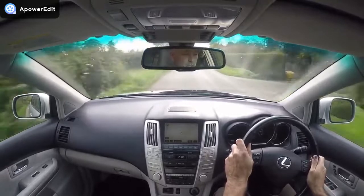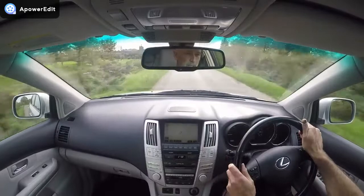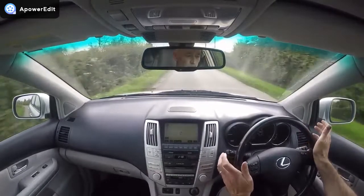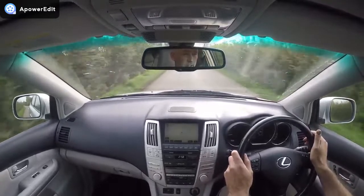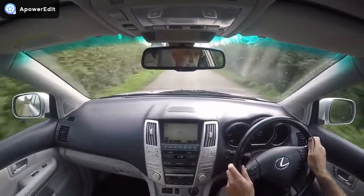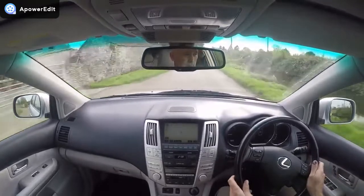When the engine does engage, it's very smooth. Beautiful engine, sounds absolutely fantastic when pressed, but there's no warning lights, no issues with the vehicle. Temperature gauge running just under half, which is exactly where it wants to be on one of these Lexus cars as well. So in terms of engine, absolutely spot on, can't fault it.